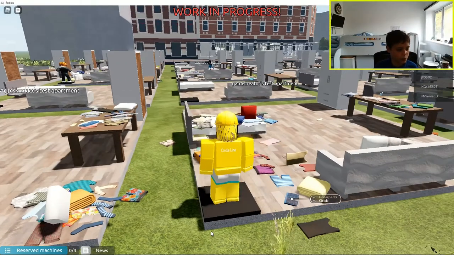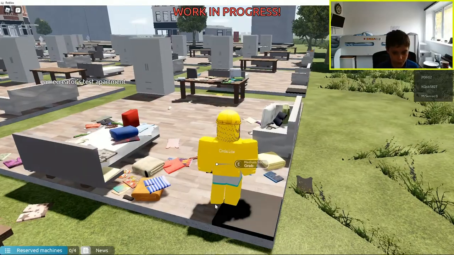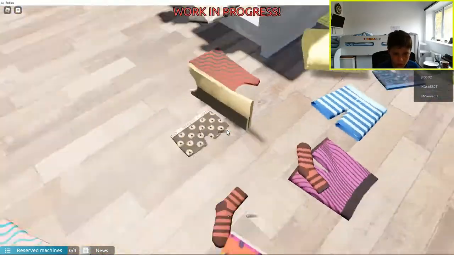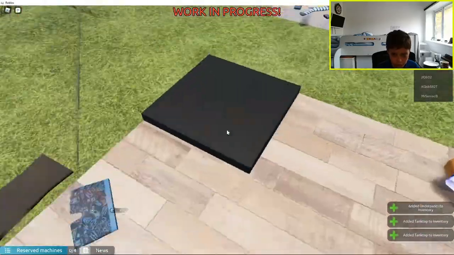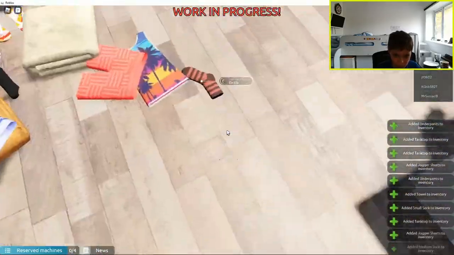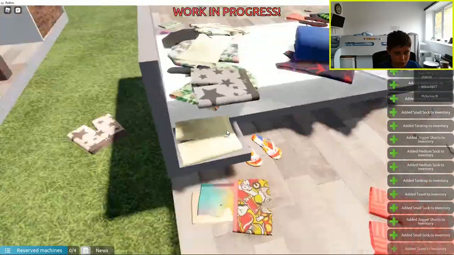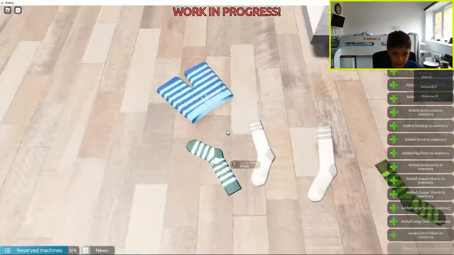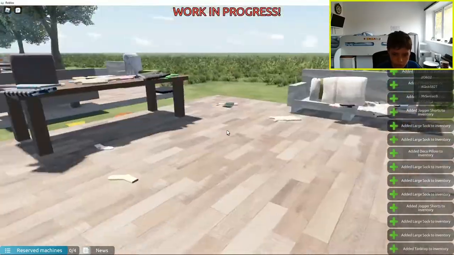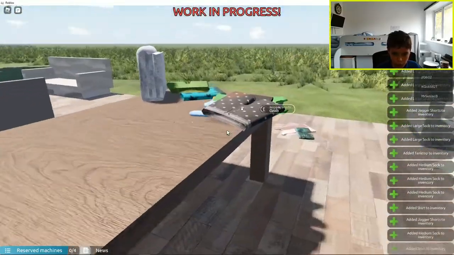Right, so we're in the game, and these are nice pickup menus. Just take loads of things. We're gonna have to use three washing machines. And I'm going crazy, as you can see.